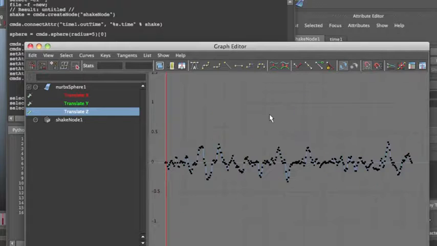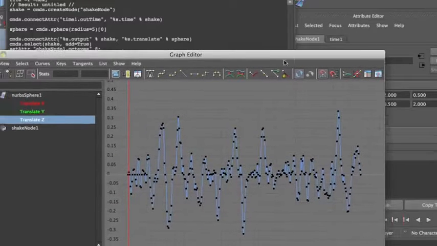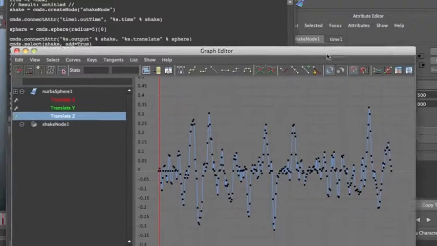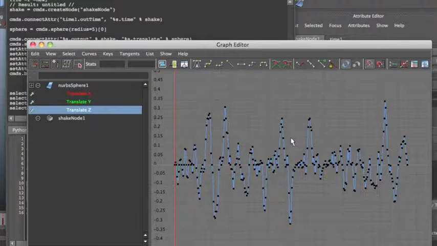And then Z had more frequency and less amplitude. So you can see how Z is actually the smallest. So that's how we get our variation, and that's what the octaves is. It's repeating it and getting those smaller variations. If you set it lower and lower, you'd have a much more consistent curve.